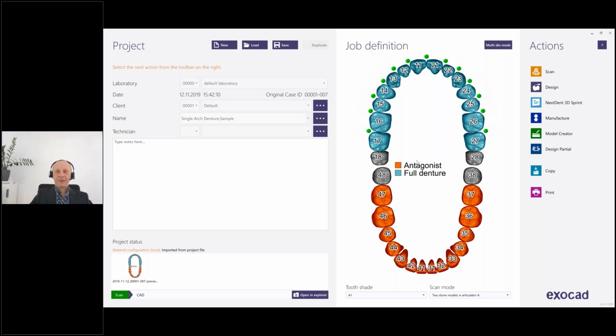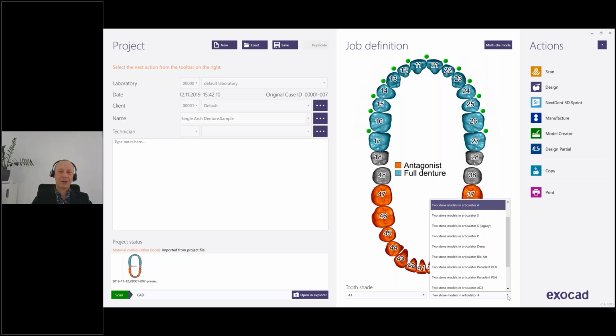And in the job definition, I have this FullDenture job definition and antagonists. In this case, I have 2 stone models in Articulator A, which means Mangirback.